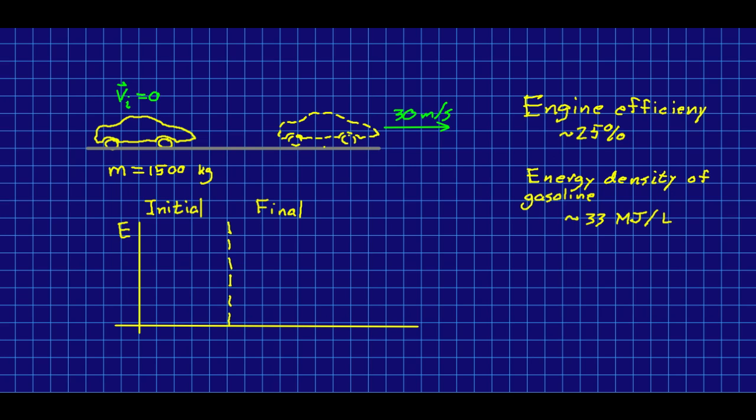Now, we're going to be neglecting lots of things. There's air drag that we're not going to consider, friction with the road, all kinds of things that by the end of the course, you'll know how to put into this calculation. But at this point, we're going to ignore them so that it all goes simply. So I've written down some numbers that we're going to find useful, and I'll explain how we use them as I go through. And the only other things we're really going to need are the idea that energy is a conserved quantity, and the equation for kinetic energy, which we certainly know.